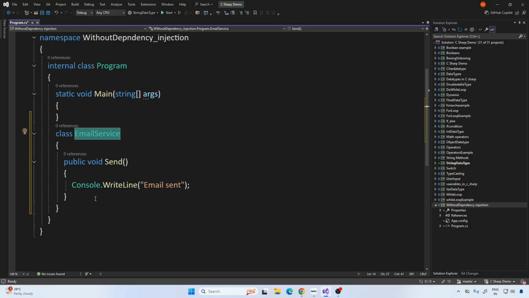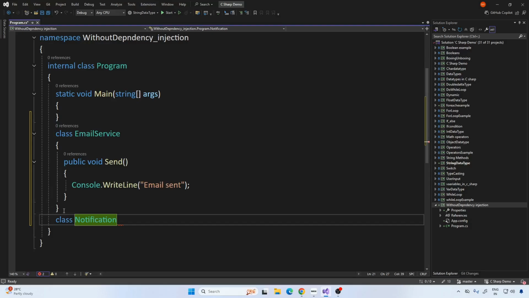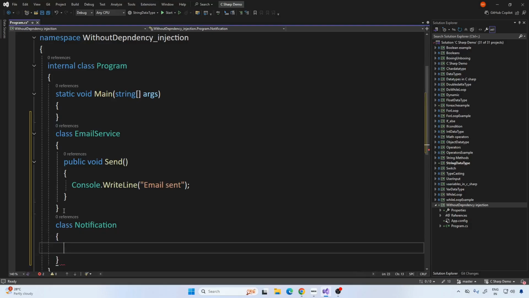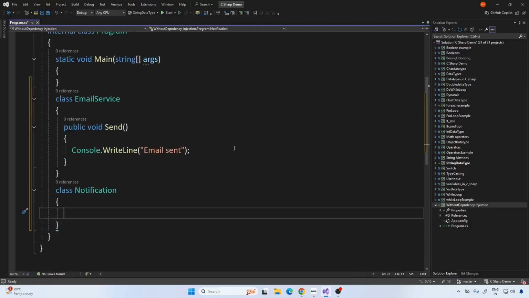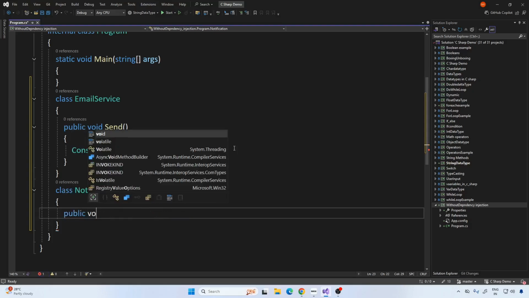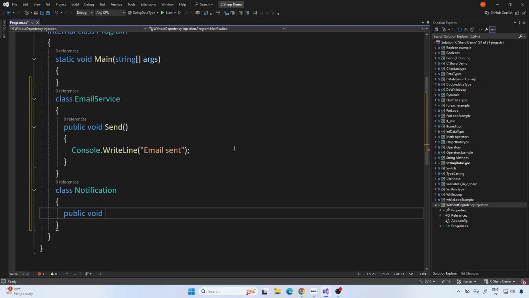And now I'm going to create another class. I'm giving a notification name. Class name is Notification. In that class, I have one more method which is public void Notify.